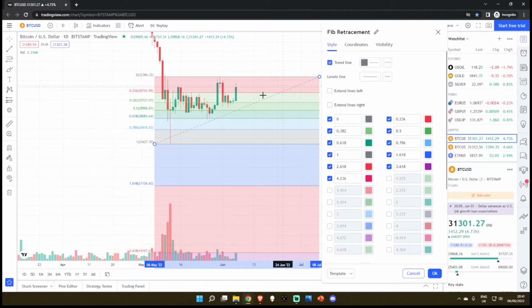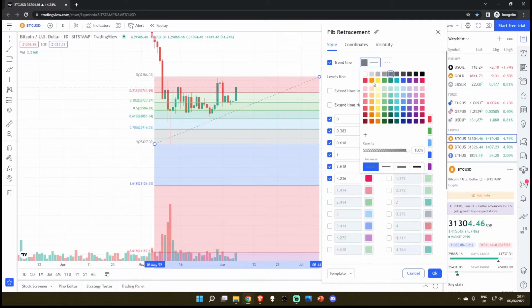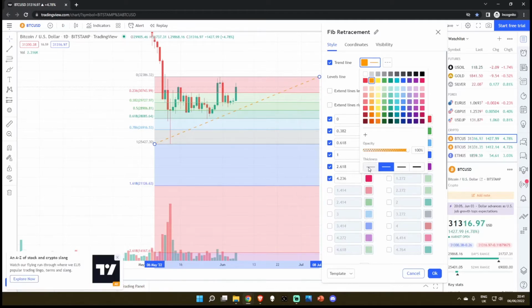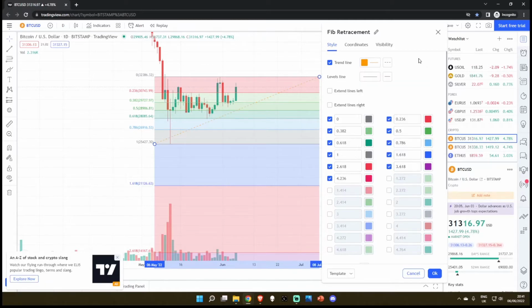You can unselect that or select that, and you'll see that you'll have this little dotted line over on the screen. You can change this to a dotted line, a dashed line, or simply a line. I like how it is with a dotted line, so I'm going to keep it like that. And I'm going to change this to orange because orange is going to be the main theme on my Fibonacci's. Now, you can make this slightly thicker if you want. I think the first one looks good, so I'm going to keep it exactly how it is with that.